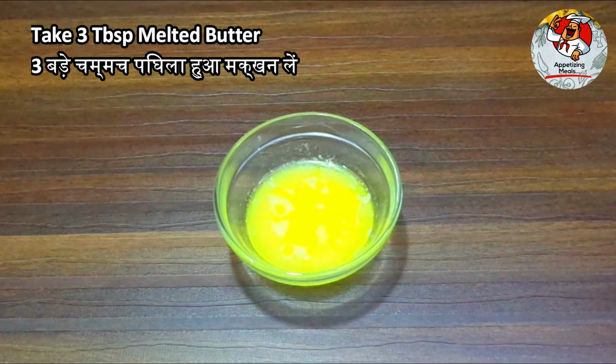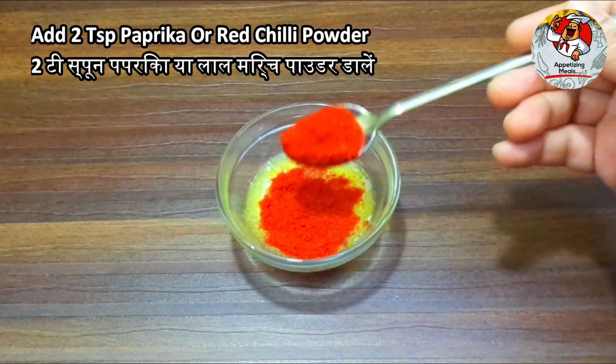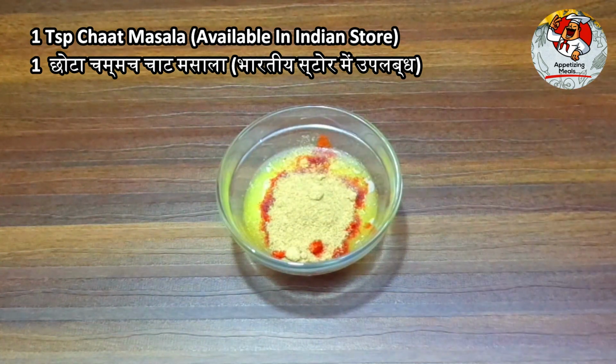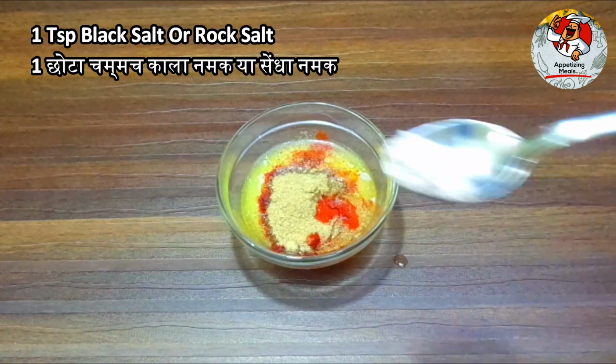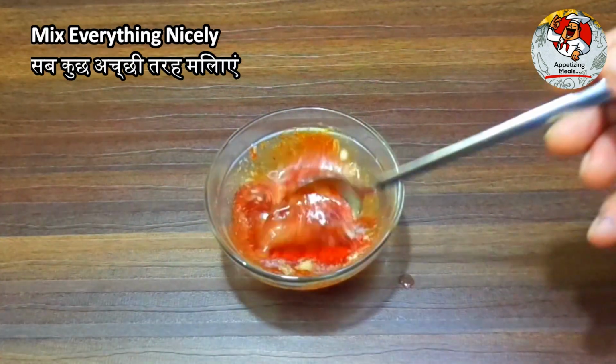Take 3 tablespoons melted butter. Add 2 teaspoons paprika or red chili powder. 1 teaspoon chaat masala available in Indian store. 1 teaspoon lemon juice. 1 teaspoon black salt or rock salt. Mix everything nicely.